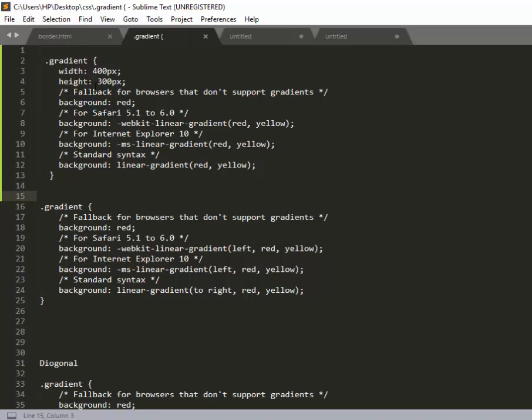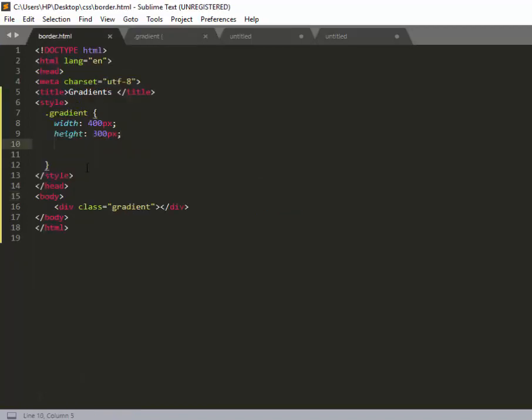Okay, so now there are things you need to look at. I've created an image, I've given it the name gradient, and I gave it a width and a height, okay? Let me just increase this by 500. The first thing we want to look at is how to insert this styling.